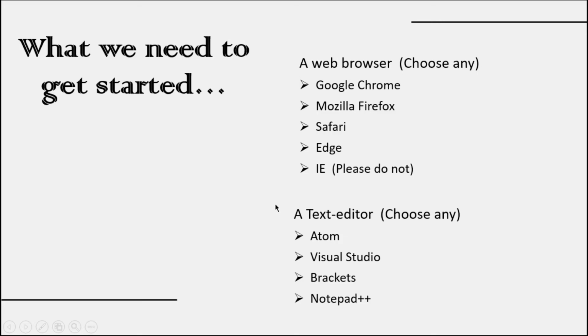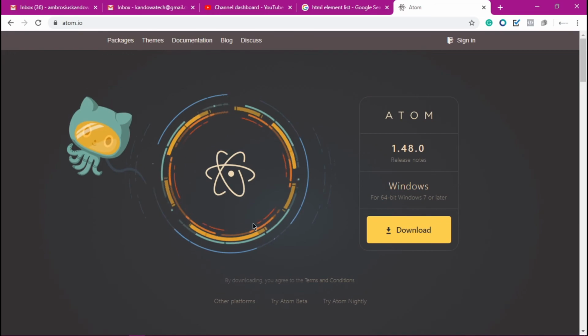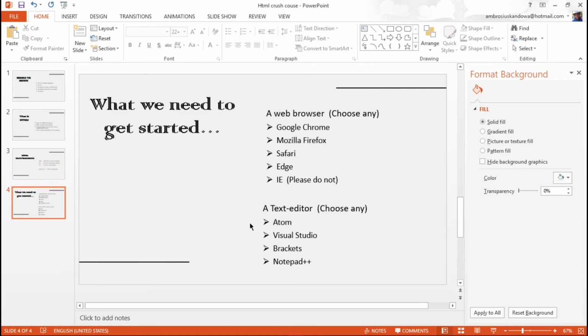And then we'll also be needing a text editor. Professionally, I use Atom, which you can download and install. And then there is also Visual Studio, there is Brackets, and there is Notepad. But for this tutorial, since I will assume you are just a beginner, just getting started with coding, I don't want to make things difficult for you by forcing you to go and download a text editor and install it on your machine again. So for this tutorial, I'm just going to use Notepad, and Notepad comes with your computer. Actually, it is already installed.